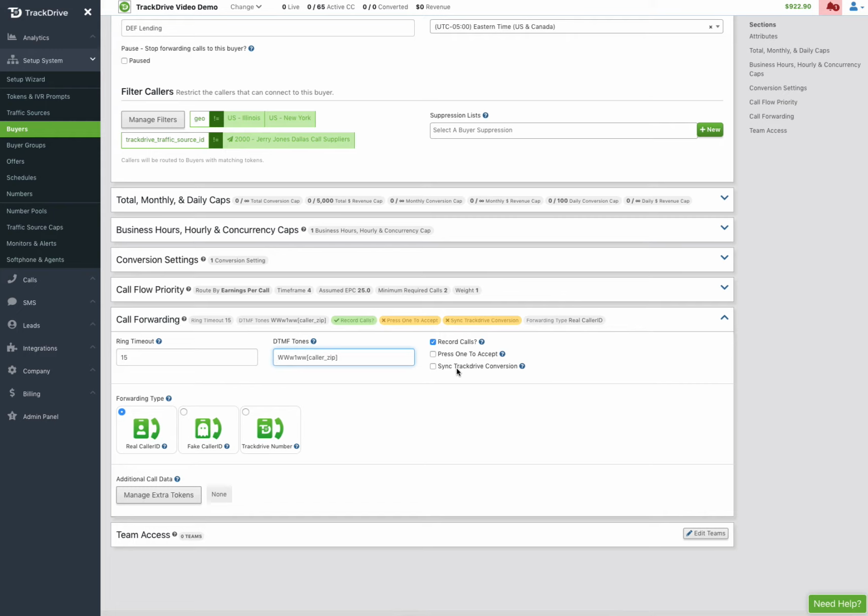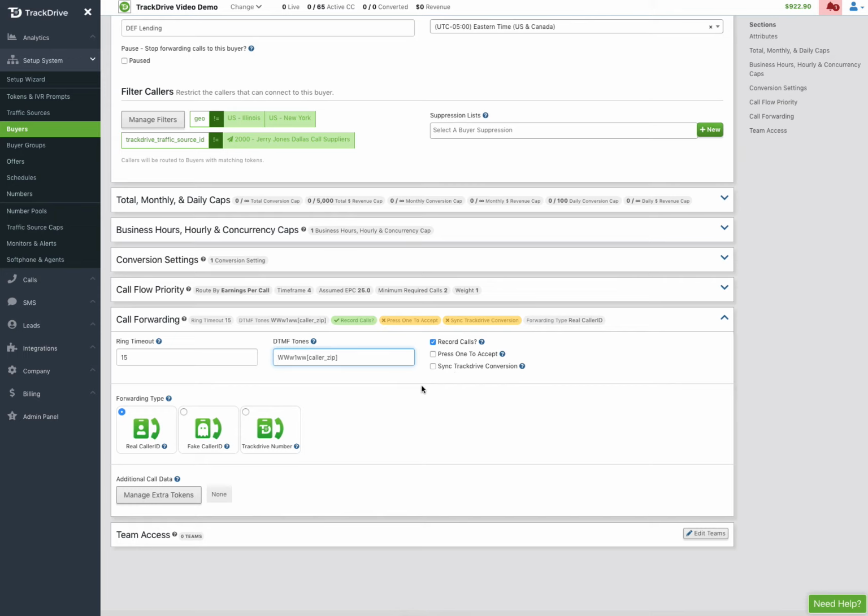I personally would always record buyers' calls unless it's illegal to do so. If they're just requesting that you don't do it but you really want it for quality assurance reasons, I would leave recordings on and just not show them their recording button on their login. But I would never go against a customer's words unless they're just saying don't record my calls because I don't want you to.